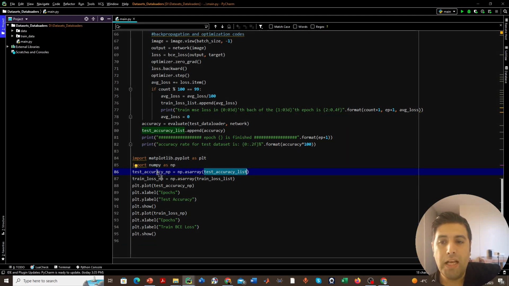I will use NP, which is numpy, to transform them into numpy arrays, so that they can be plotted by matplotlib. I imported matplotlib.pyplot as PLT, and then I plotted each of these arrays.